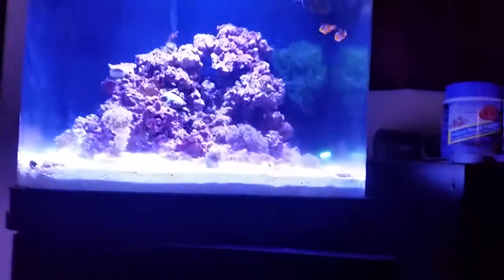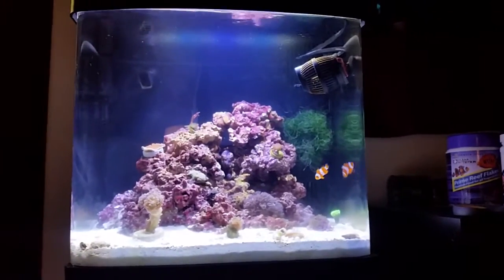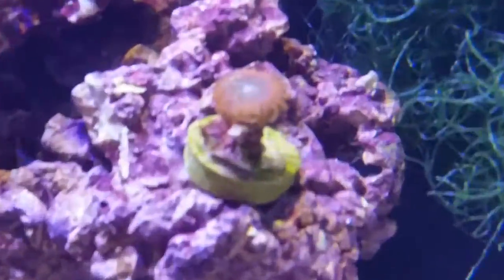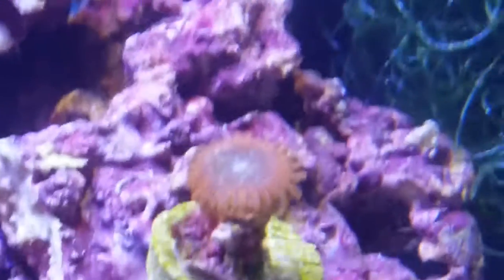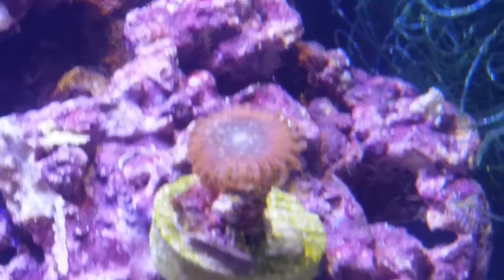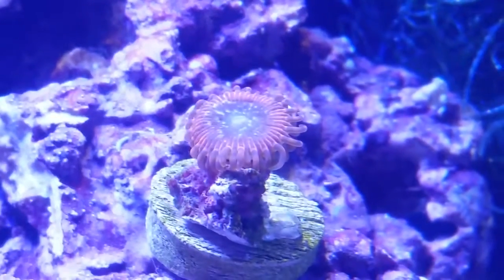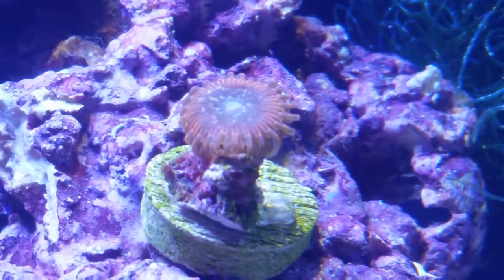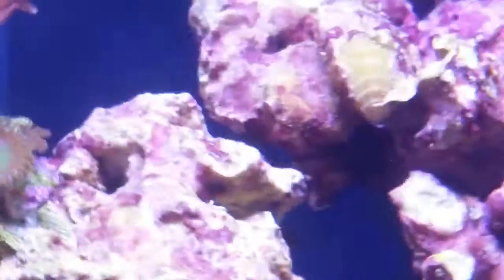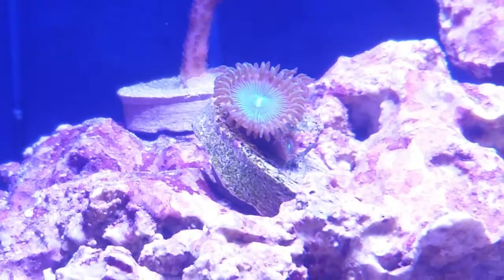Going the opposite direction, you can turn the blue off almost entirely and get basically what you were seeing before. Iridescence is good. Take a look at this guy — he's only a few days old so he's not the prettiest at the moment. Turn the blues up and you can get some decent glow. Turn them down, looks alright. Same thing with these guys — some pretty good iridescence on them.